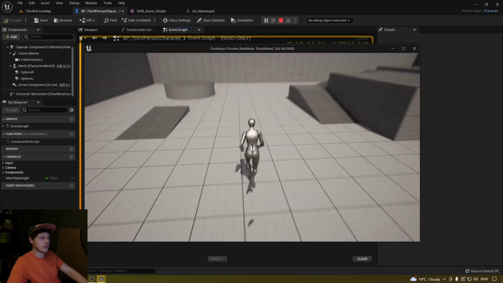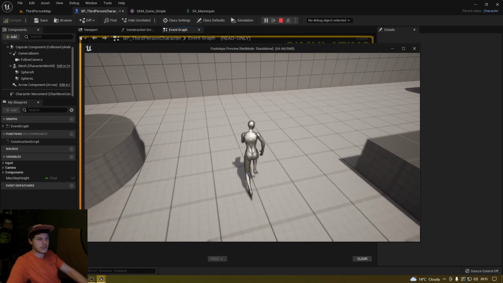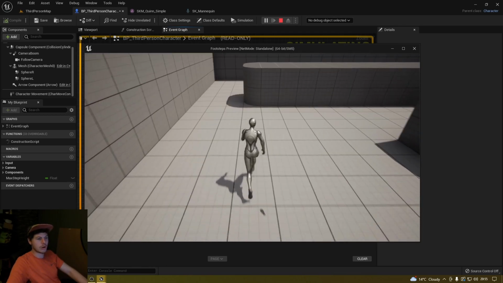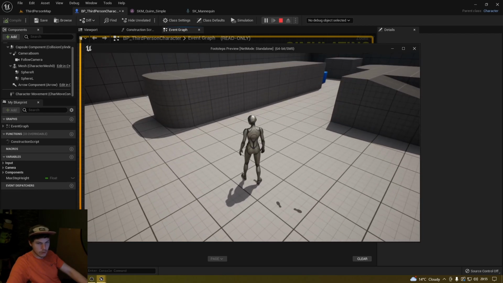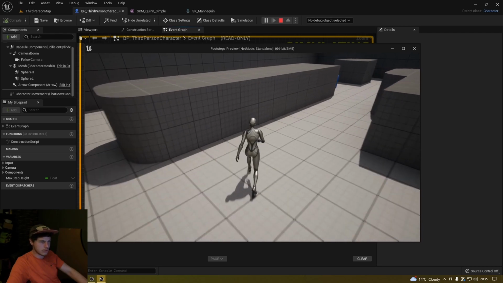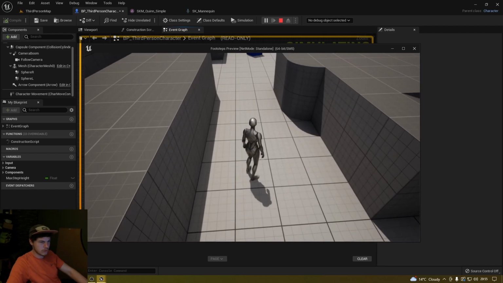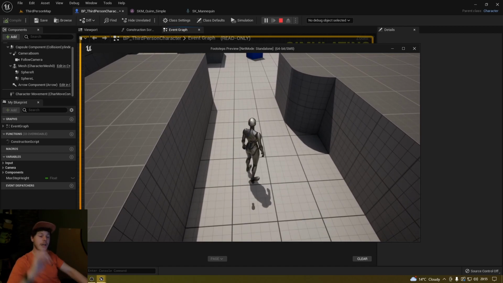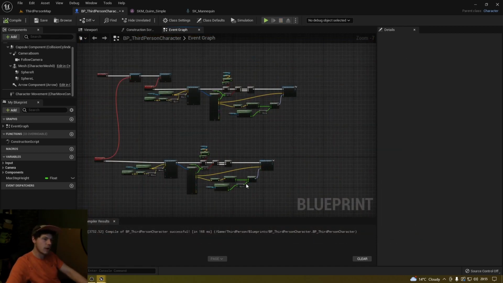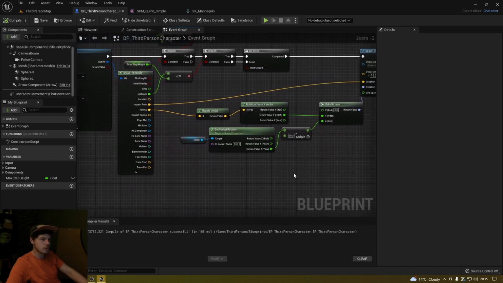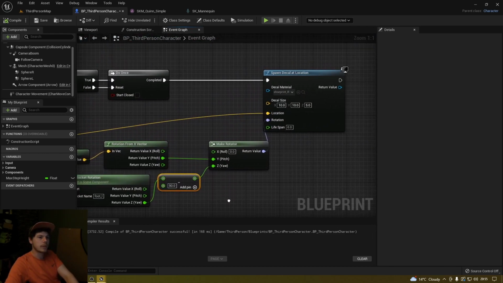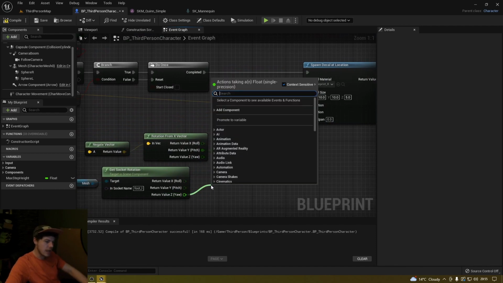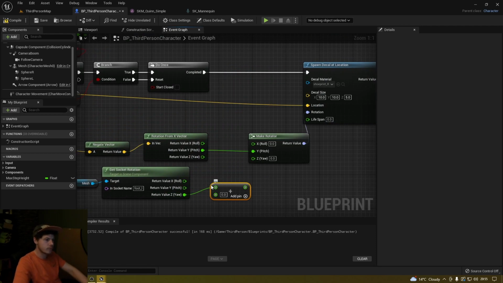So let's press play, let's start running. And you can see that both of the footprints are producing. And actually, one of the feet is backwards. So my left foot is fine, but my right foot is not. So, oh, actually, I believe for the right foot, I actually did a plus on the right foot.